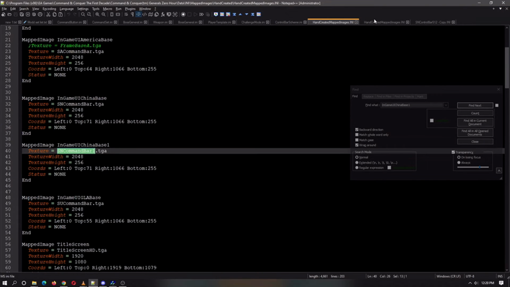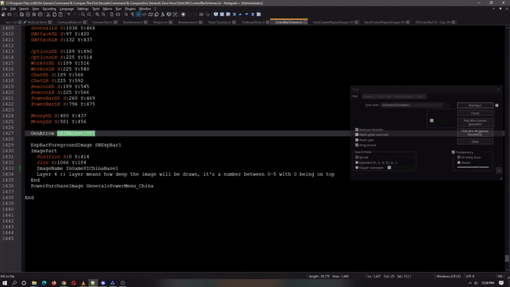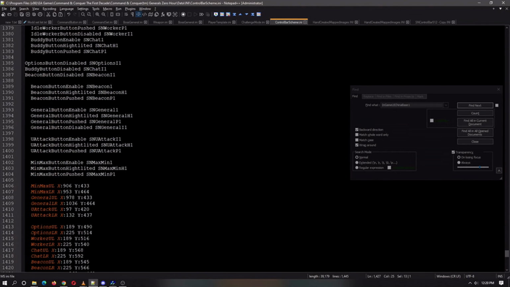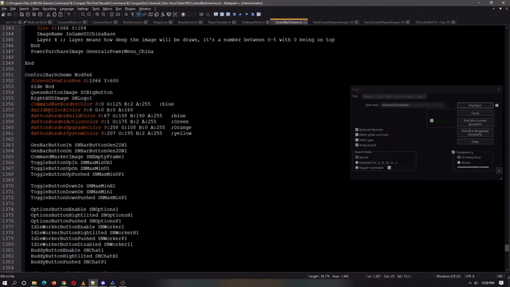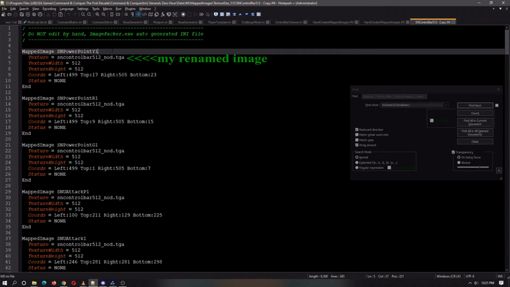And then we're going to head back to ControlBarScheme, and we're going to want to eventually rename all of these. I just put a 1 next to each one just because I'm lazy. The only one you really don't need to do is the Q button. I haven't tested that to see what it is connected to. I'm a little scared. And these actually all correspond to the control bar file that you copied earlier, and then you need to rename all of those also.